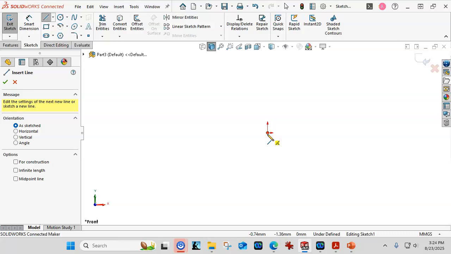Your options are to click, click, or to click, drag, and I'll try to switch back and forth. This first one, I'm going to click, click, because I want to go all the way around the rectangle. Most of the time, I'm a click, drag.